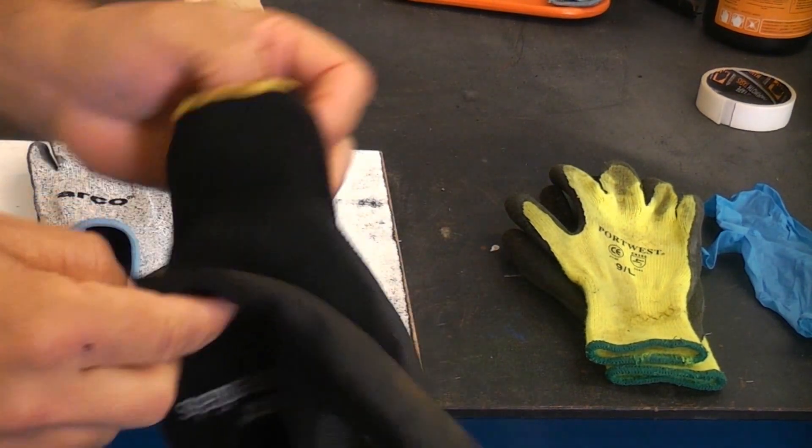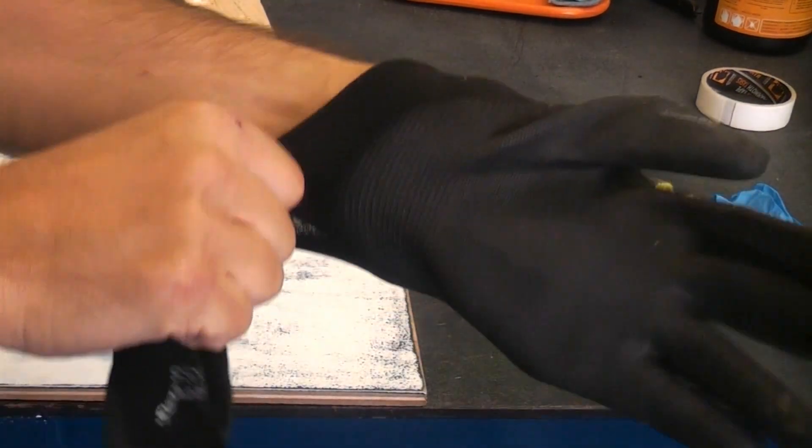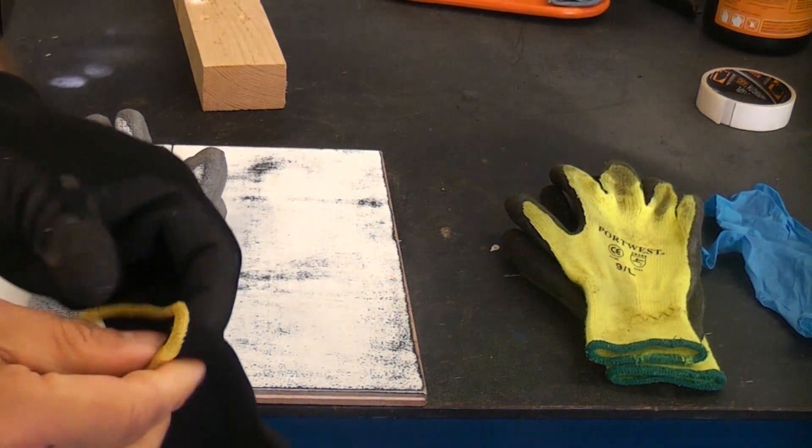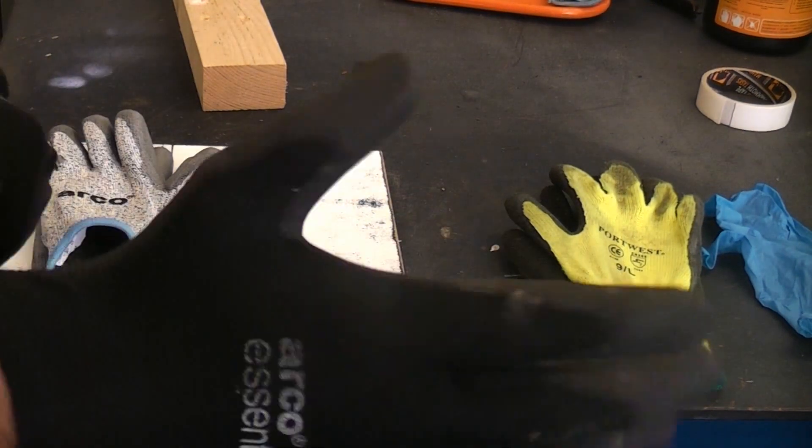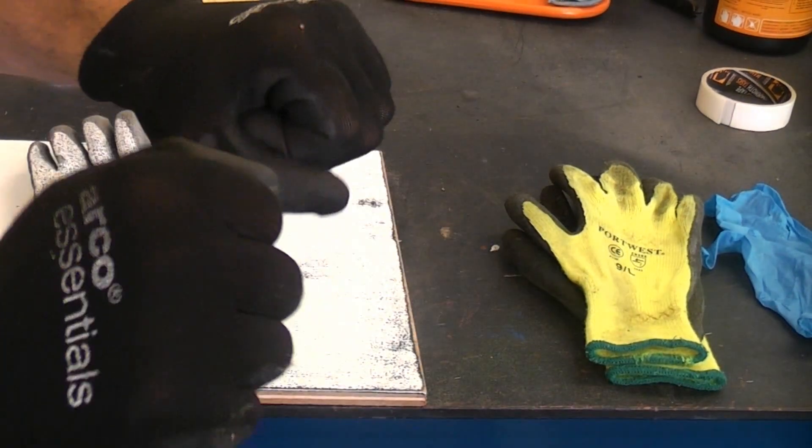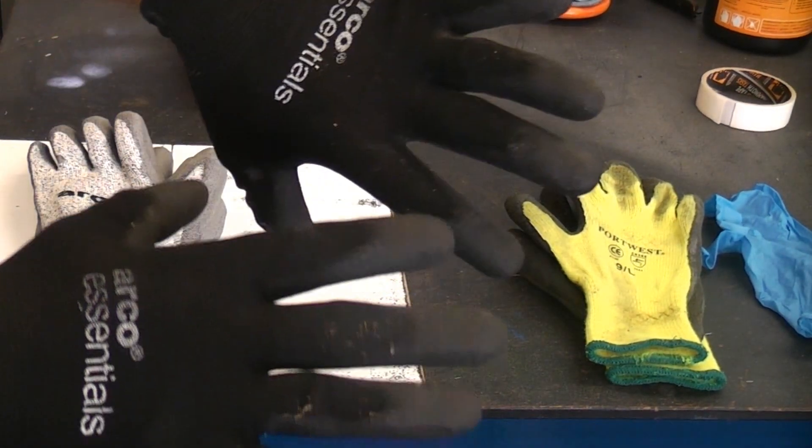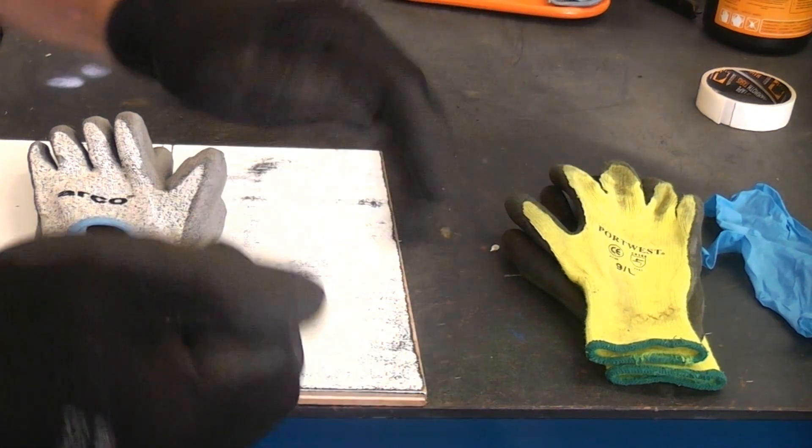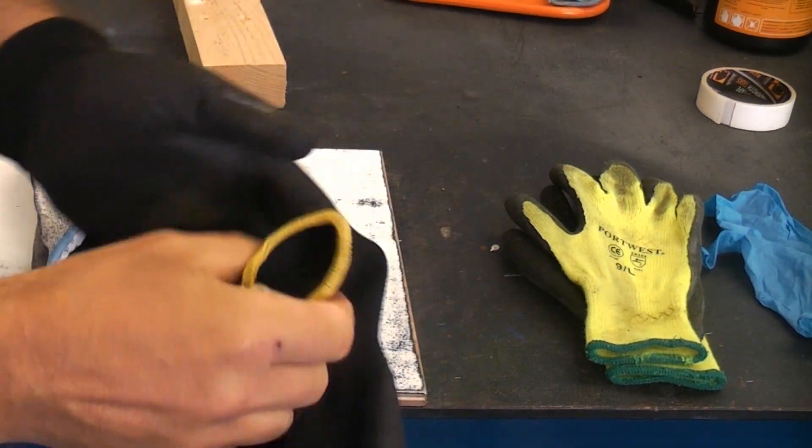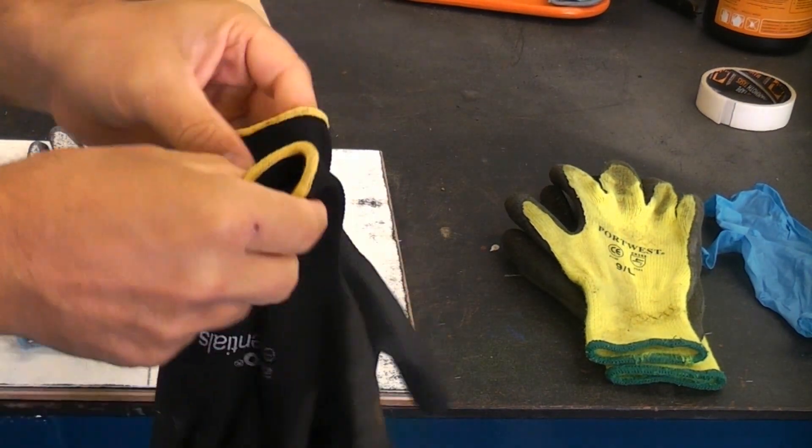We then go on to these that I sometimes wear. Basically these keep your hands clean—that's about it. These offer no protection whatsoever from any impact or any kind of sharp object. These basically just keep your hands clean. They were actually about £1 a pair. They were on special offer, that's why I bought them.